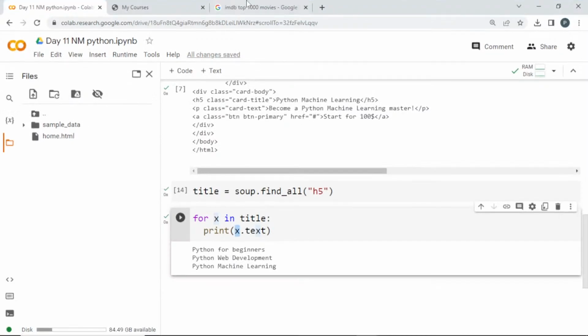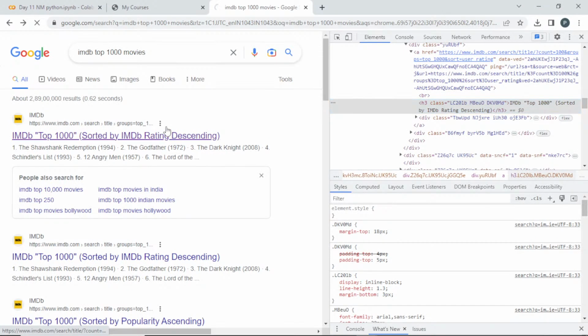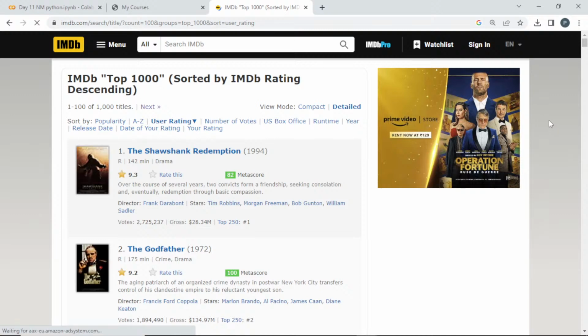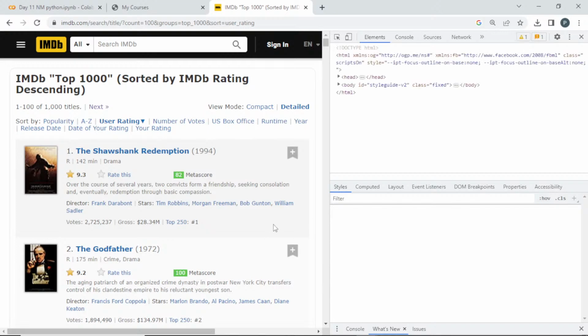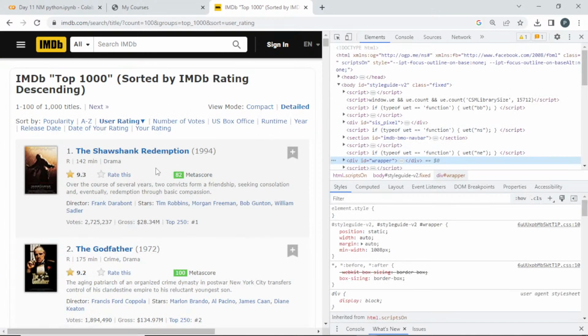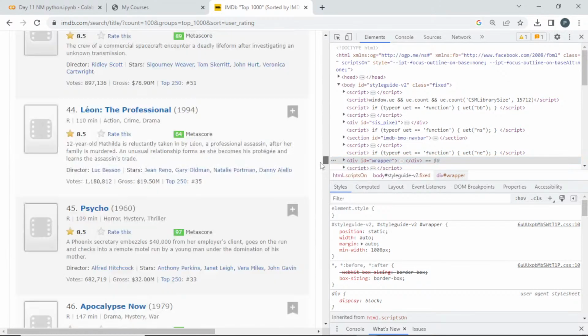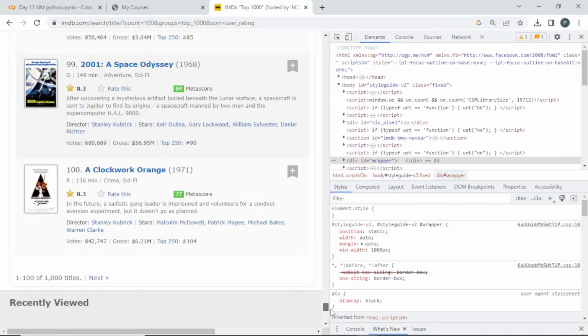So going into that website where I'm going to scrape, see here, I'll go into this. If you want to open it, you can right click and click this inspect option. It is going to show you the website. Okay. So now, for example, first let me try to get this title alone. See here, in this page, there are nearly 100 movie names, and totally there are 10 pages, so that the total is 1000. In each page, it is 100 movie names, and in totally 10 pages, you will be having 1000 names. I want to get all the 1000.